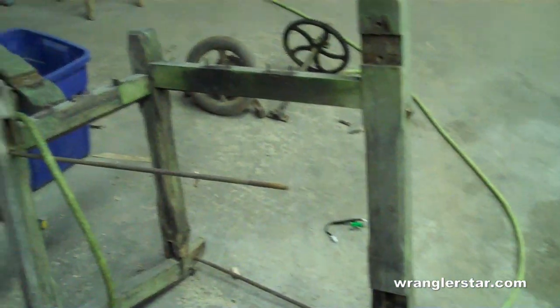So this is the rest of the frame. This piece right here, of course, is one of these. So the whole front section is done. All we have to do is the rear, and we're ready.